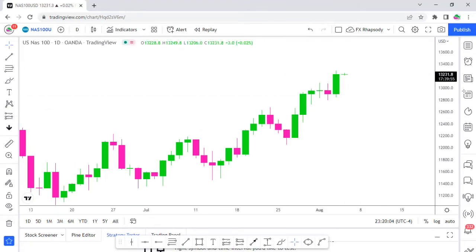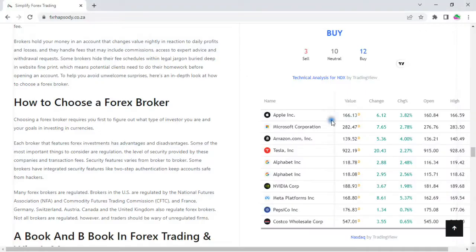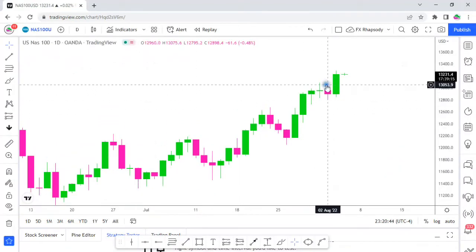For the day before, the previous day, I don't have a screenshot, but usually what happens is some of the bigger companies go into the red. The changes in the companies, meaning when New York opens and Nasdaq opens, you can see that, let's say, Microsoft is down or Apple is down and Amazon is down, but Tesla is up. But you look at the bigger companies with the biggest cap value, and those companies are the ones that, if there's a negative change in them, you will see a negative effect for that day. Okay, this is the daily one.